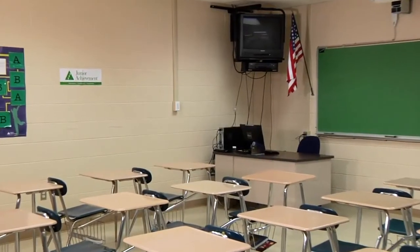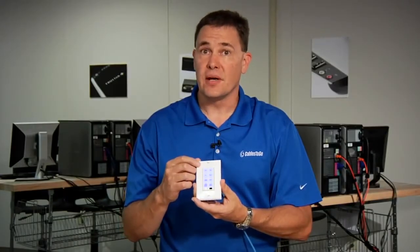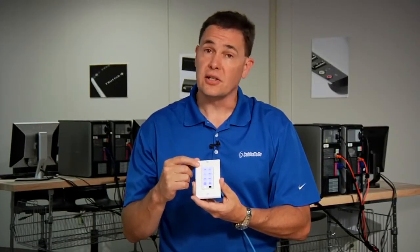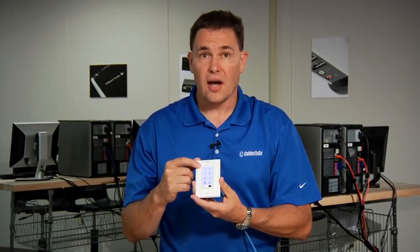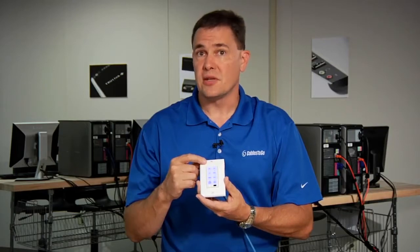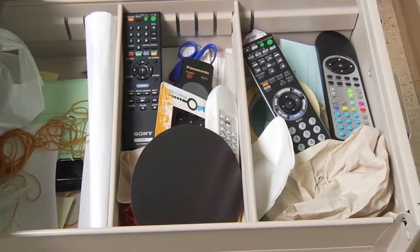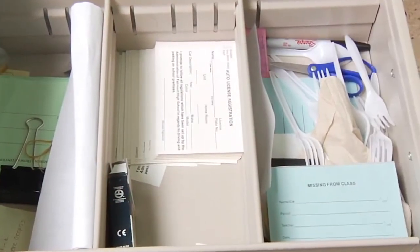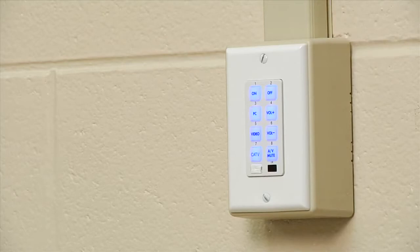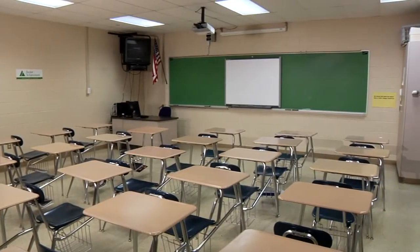The TruLink AV control system was specifically designed for K-12 classroom environments. Our controller features a simple 8-button design that is easy to use, easy to learn, and easy to configure. Our controller also features auto-on and auto-off features, which allows you to actually turn the classroom on and off at your designated times. Also designed for universal mounting, which means it can be mounted anywhere in a classroom, which allows the teacher easy access. Controller is designed to replace remote controls within the classroom. Rather than a teacher trying to find remote controls or the school system replacing remote controls, all the teacher has to do is come in the morning, turn the on button, and you know that the system's going to operate the way it's supposed to all day, year in and year out.